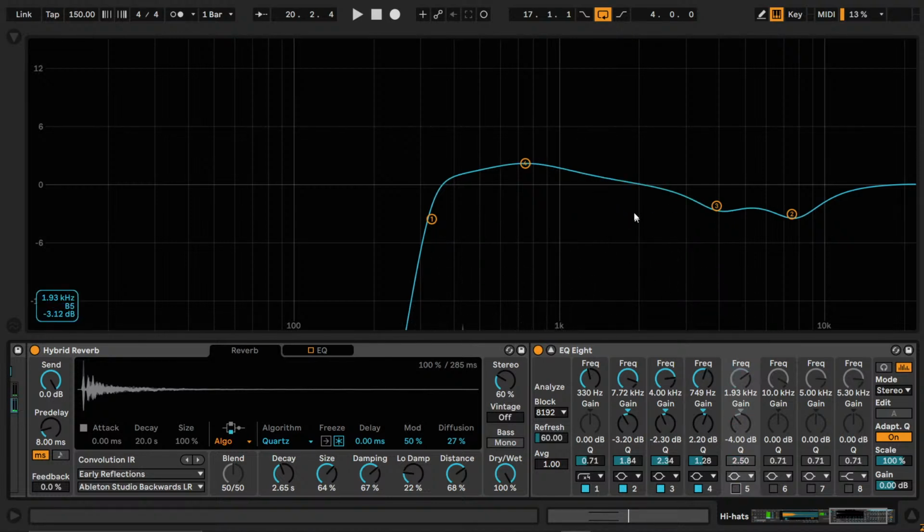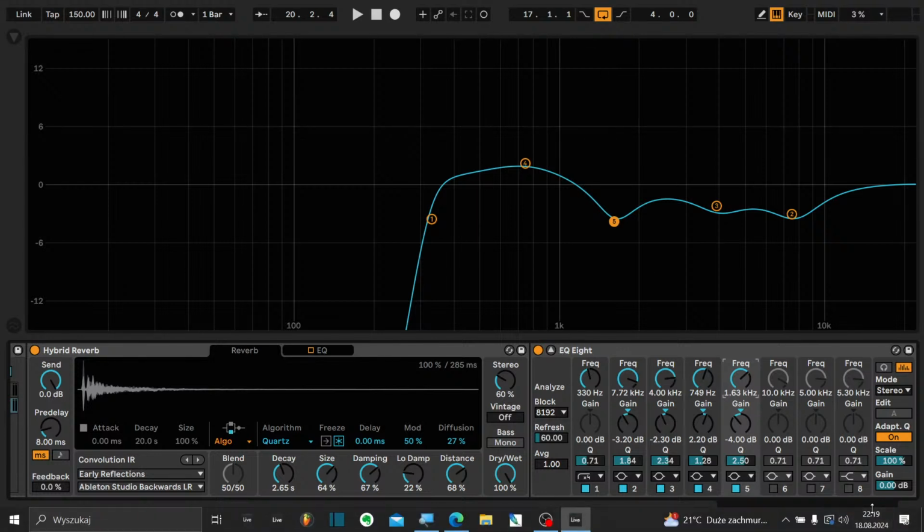And the last thing in the EQ here is to make a small cut, and it's 1.5K. Now the issue is that, again, there is still some low-pitched noise I can hear from the reverb here. And my goal is to get rid of that.